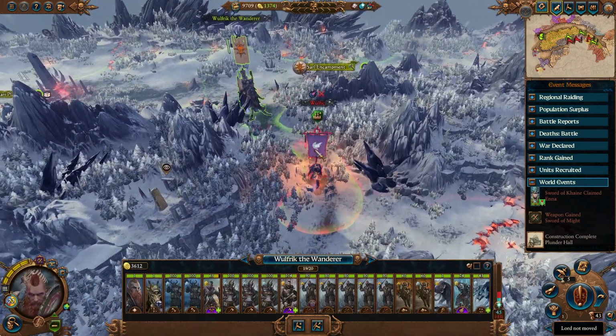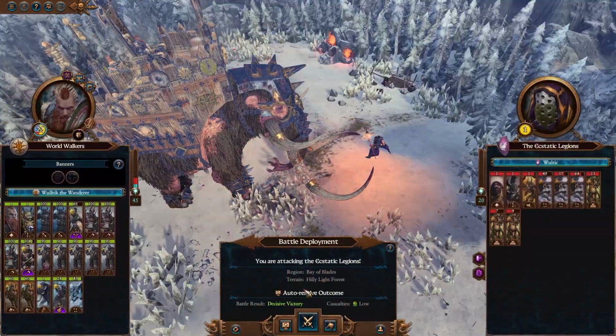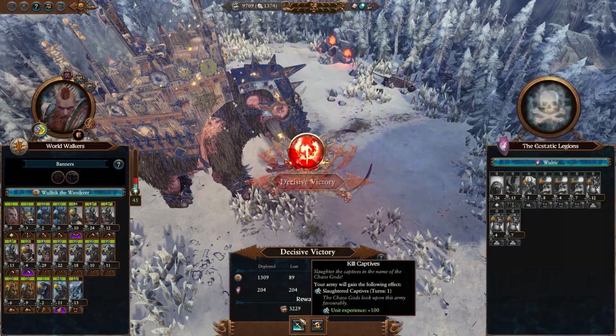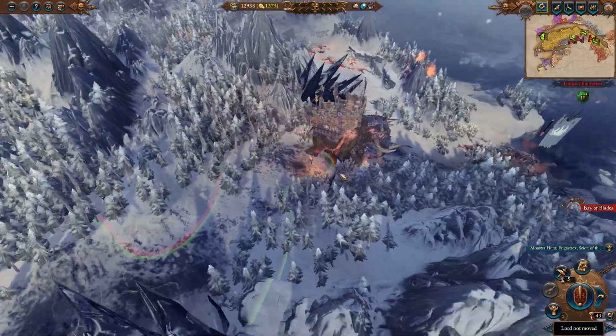Okay. Wulfrik, chase down Wulfrik. Steal your name. Give him the old mammoth kick. No one survives. And we'll go ahead and we'll sacrifice those captives. More gold.